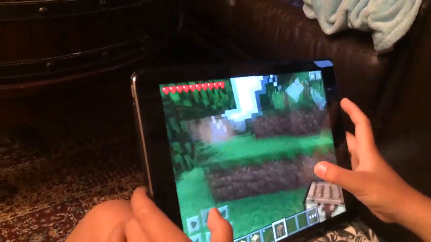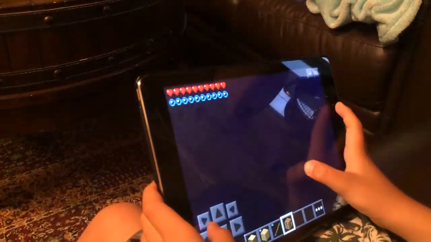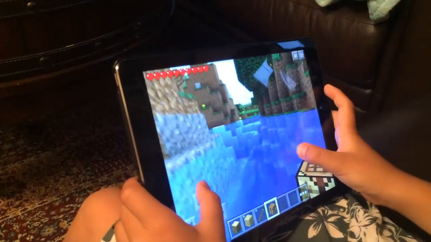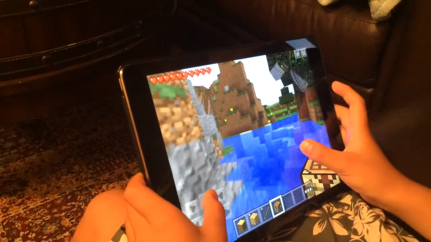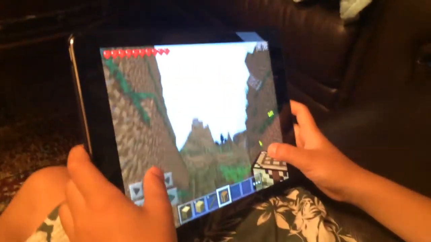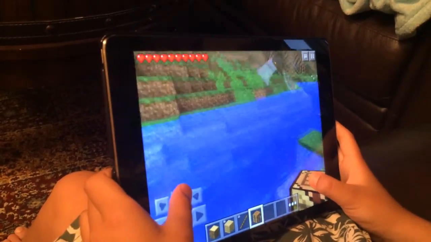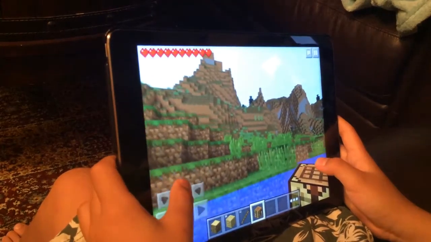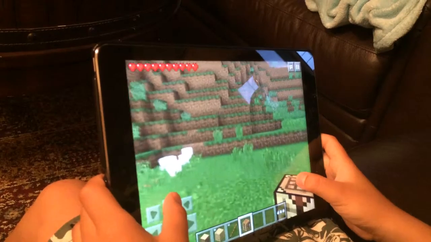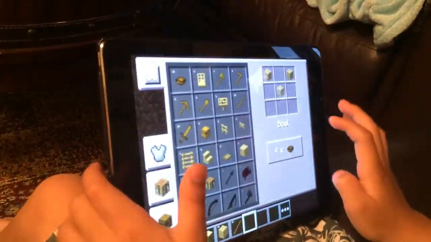I'm gonna look for a nice place to set shelter. And then, whoops! I landed on the sheep. Sorry, sheep. Over here. Oh, I mean, over there looks good. Big mountain with the cave. I guess just go across the river. It's the river. Okay. Let's just settle down here.